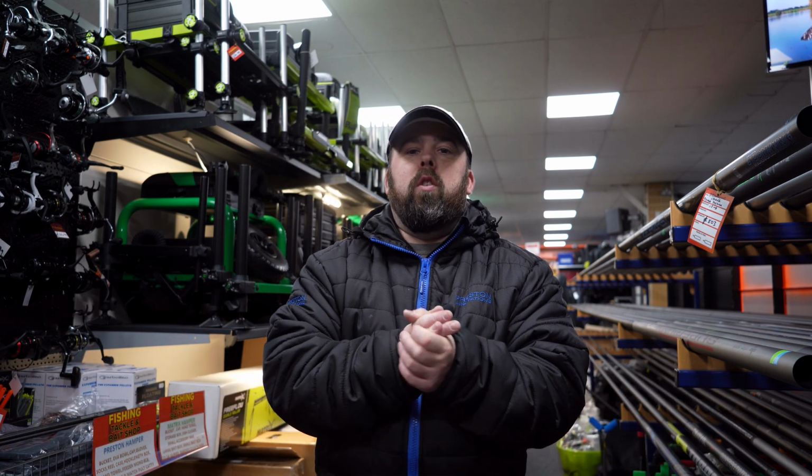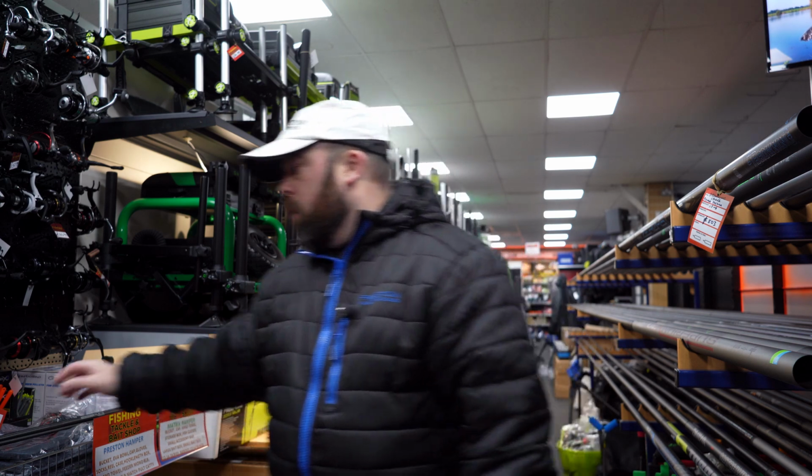You might be able to get it for 700 if you've got some decent tackle shops like this where they want to do you a deal. So let's have a little look at one of the top kits. And this one is a Carp. They're both very, very similar, just in fact identical, just have a different ball size, which I'll explain to you in a second.